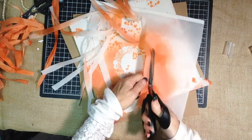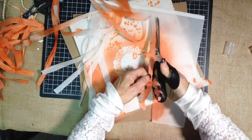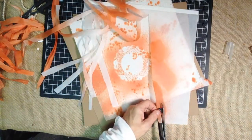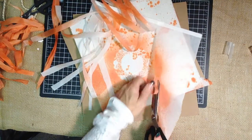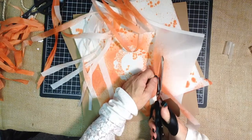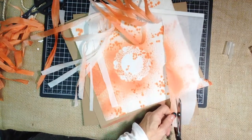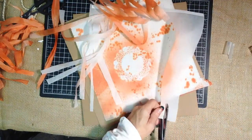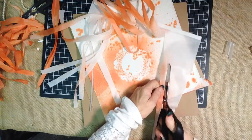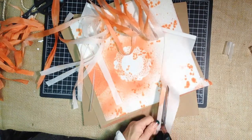Almost done here. I just want to encourage you to submit suggestions for other banners or ideas that you have for banners — leave them as a comment here. You may just see your idea come to life with the banner kits. If you have an idea you've been thinking of, like how could I do a banner for a special occasion, just leave me a comment. I'm going to be looking through the comments here on YouTube and on my Facebook page and blog and picking one or two of the banners to bring to life. I'd love for you guys to inspire me.